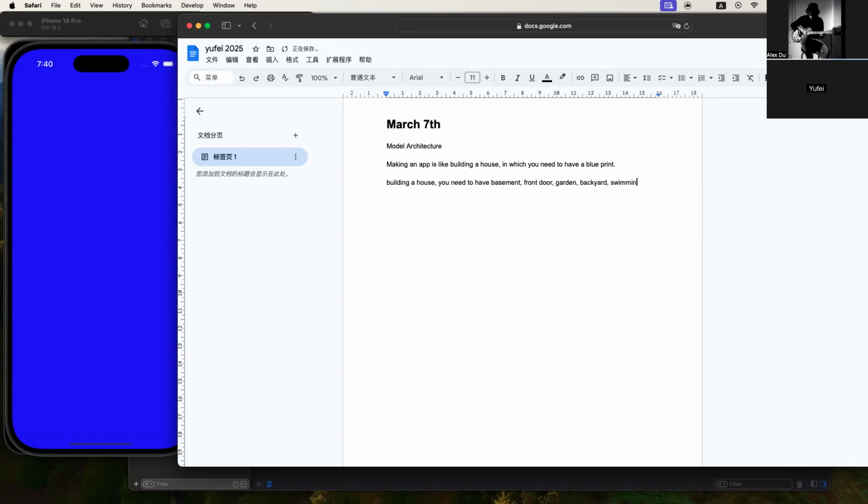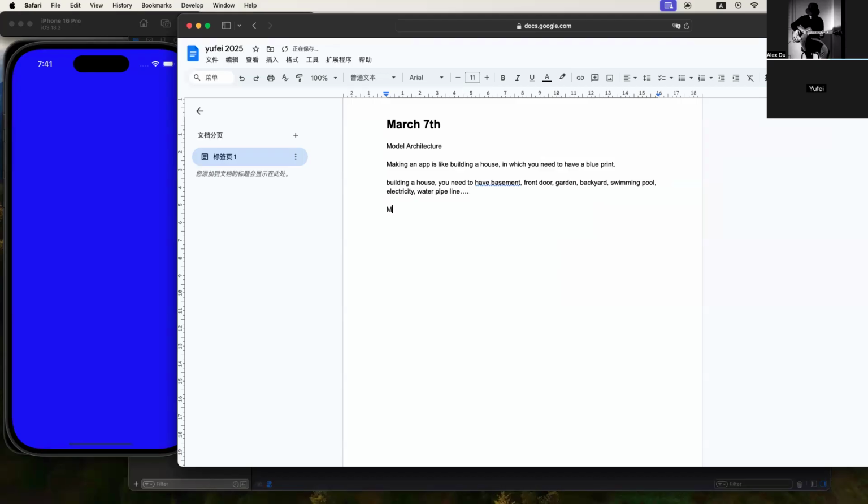What else? Maybe electricity, water, pipeline, and anything else you need. So making an app is just like that, because the application is software. It has a front end and it has a back end.